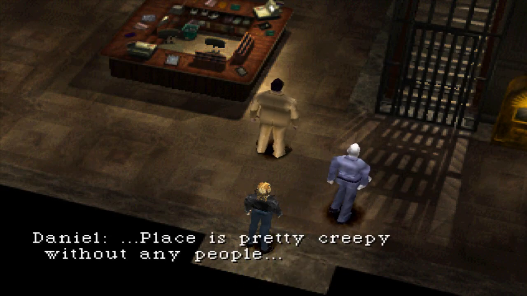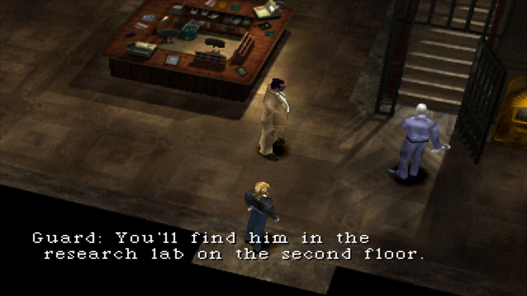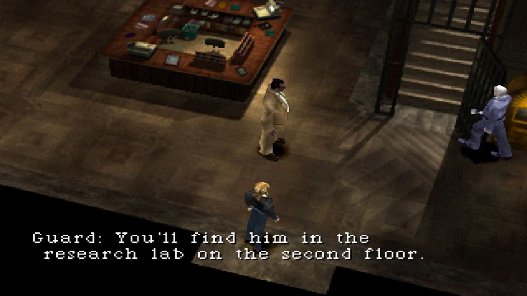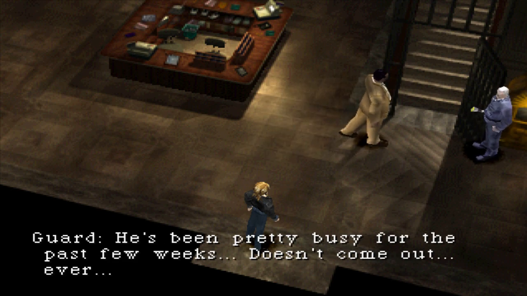Place is pretty creepy without any people. You'll find him in the research lab on the second floor. That's the way to the second floor. I'm gonna stand right here if you need me. He's been pretty busy for the past few weeks. Doesn't come out ever. He just sits right there.